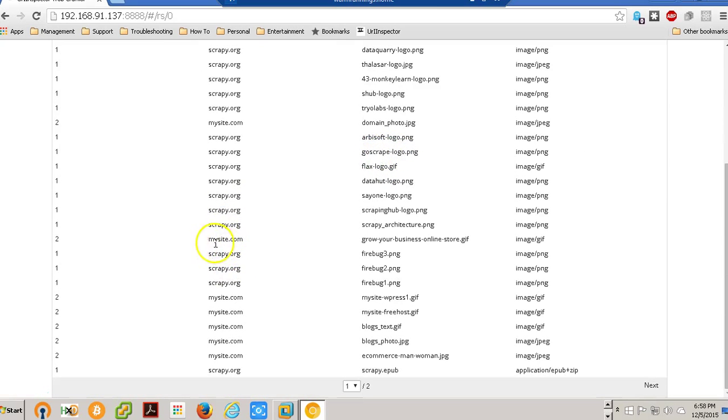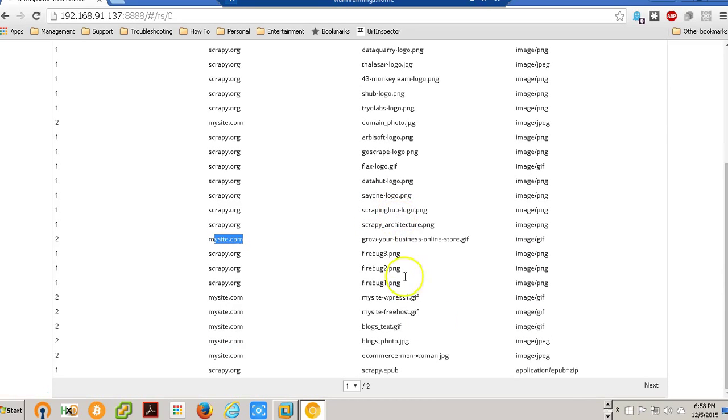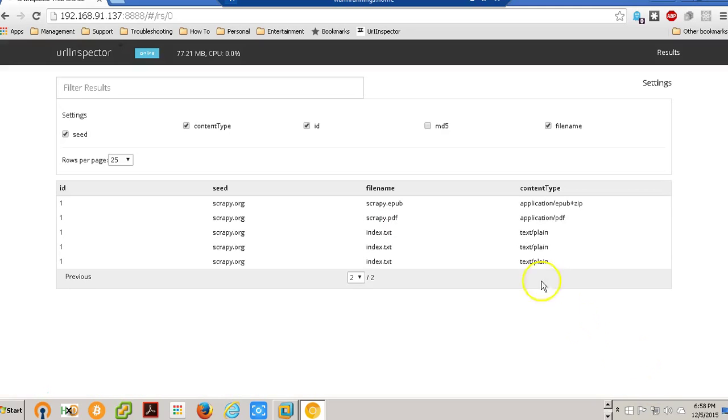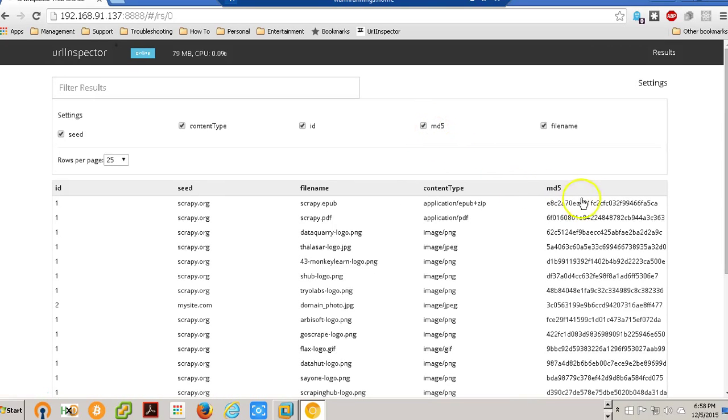So we see Scrapy. Here's one mysite.com, and it looks like most of it's images, and you got a couple of PDFs and text. Yeah, here's some text here. So back in the settings, we could actually check here MD5 to show us the hashes for each of these files.